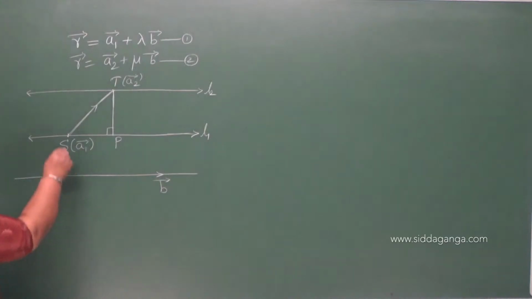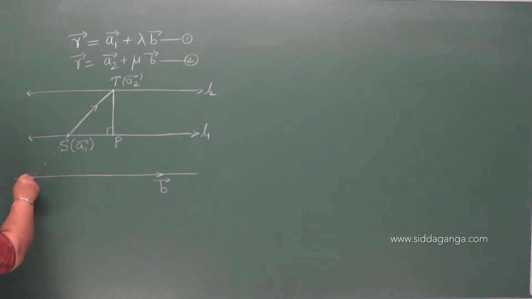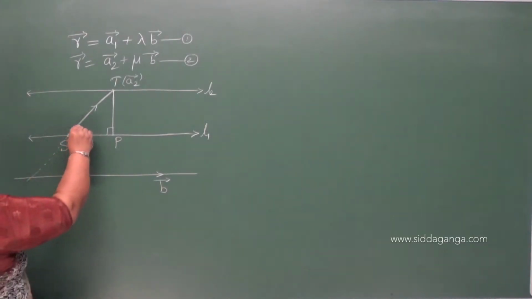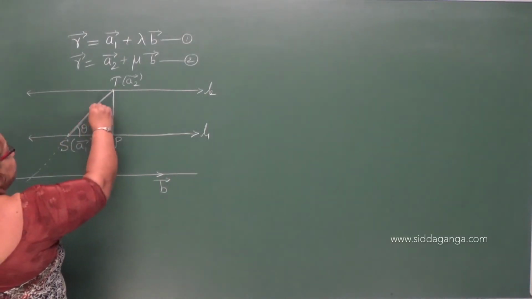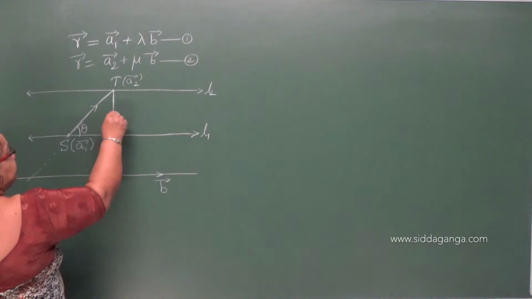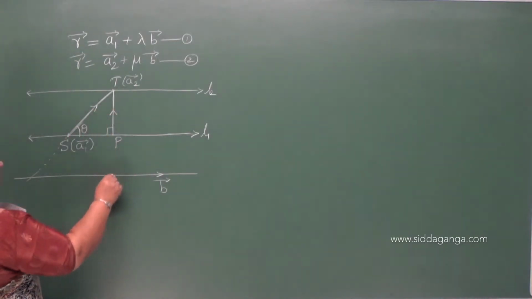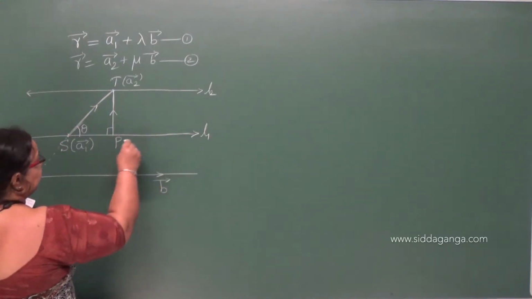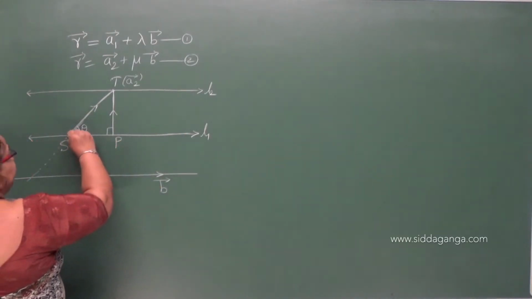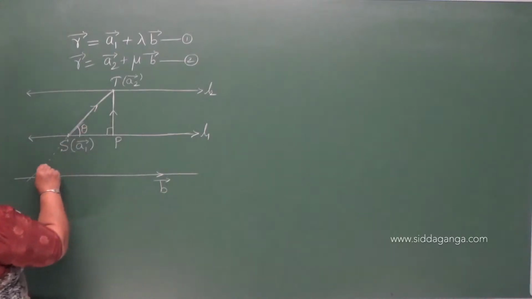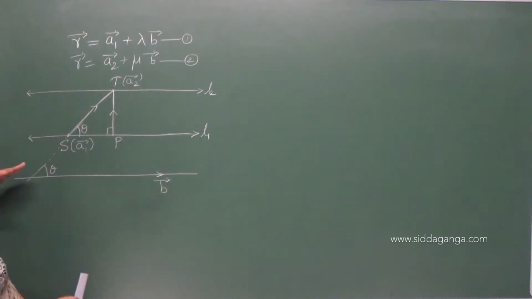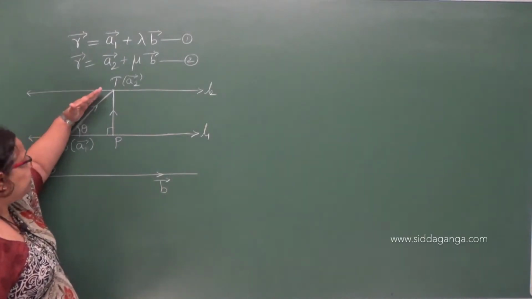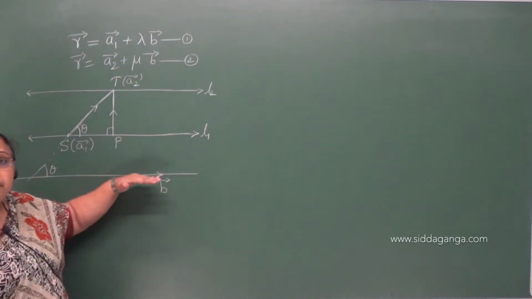So now if we extend this, let theta be the angle between vector ST and vector PT. So our PT, sorry, it is nothing but vector B. Instead of L1 we have to take, let theta be the angle. This angle is also theta. Let theta be the angle between vector ST and vector B.